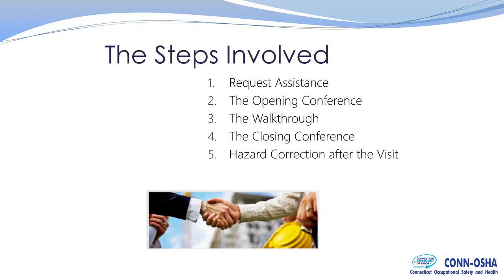And the consultant will comment and work with you on observations and what they suggest you think about in follow-up to that initial review. Then there will be a closing conference either that day or after additional data and programs are reviewed, where the hazards identified during the consultation are summarized, and you'll come up with a strategy and a timeline for correcting those hazards so that you know when you're done implementing your programs that you've approached them adequately and appropriately. And then you'll receive a report from the consultant, and you'll document and get back to the consultant with your hazard correction so that you can close out that scope of the visit and possibly request another visit with another skill set, another department, to continue on with that relationship.